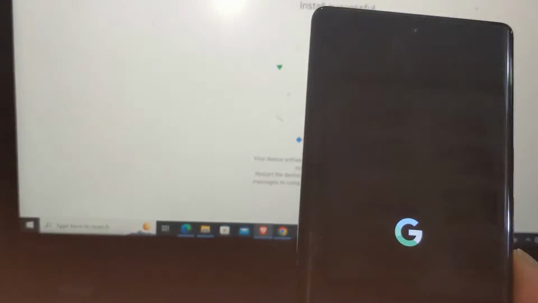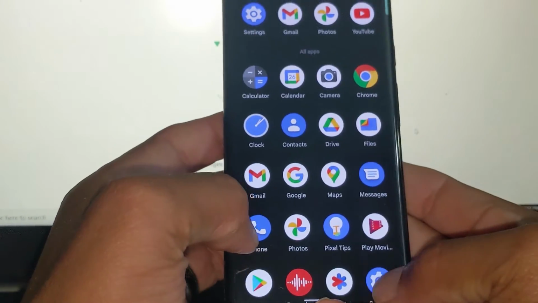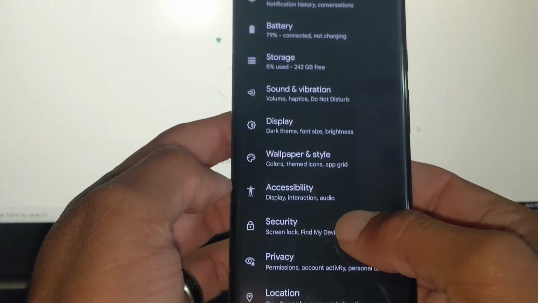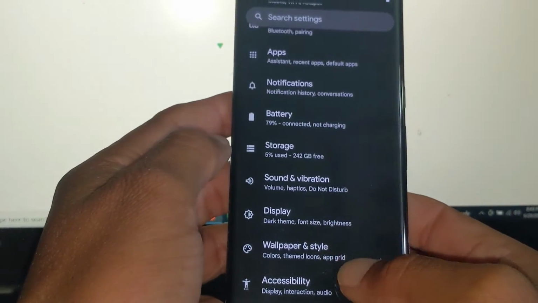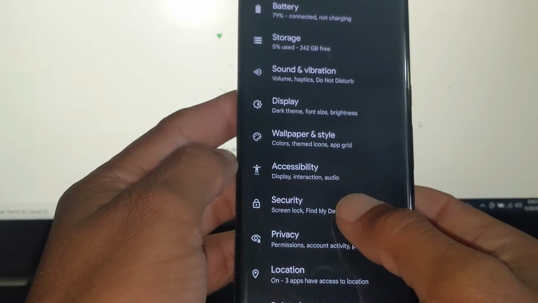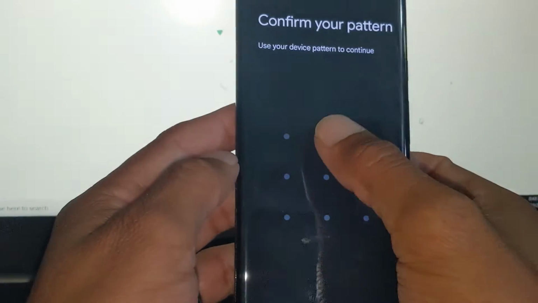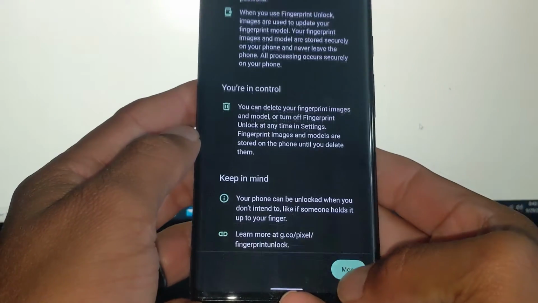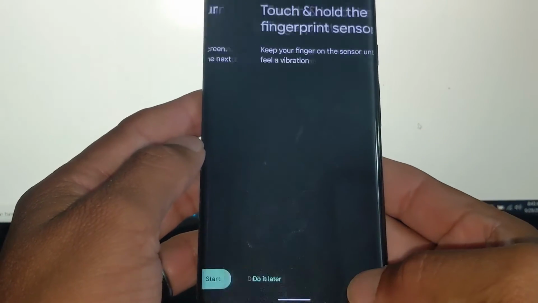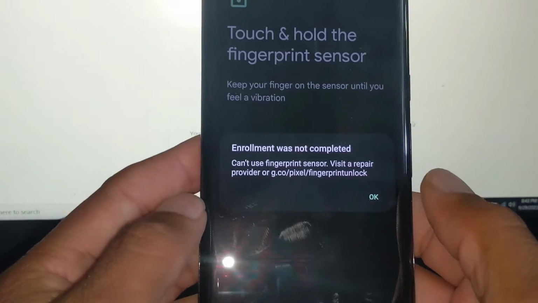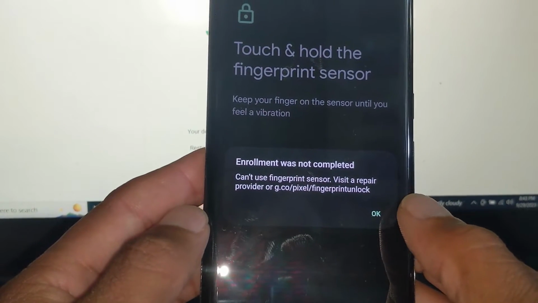But in my experience, I had to do this process twice because, for some reason, every time I run it the first time, it doesn't work. It still gives me the same error, which I'm going to show you right now. Go to security, fingerprint reader, then enter a password and try to configure a fingerprint, and it gives us exactly the same error. So I'm going to run it again.